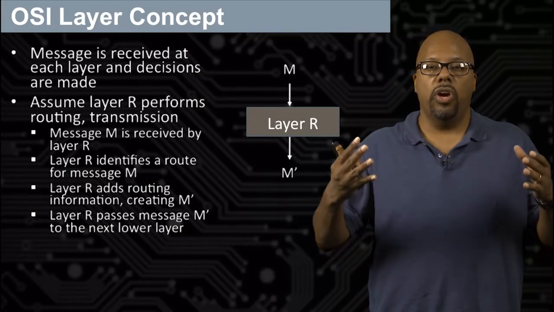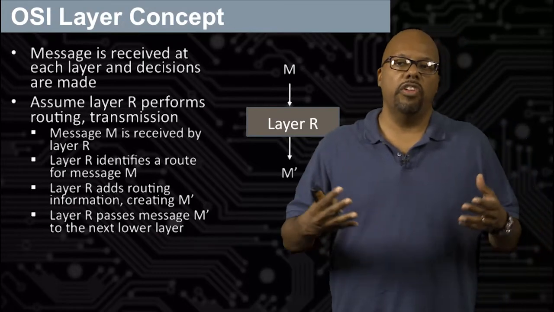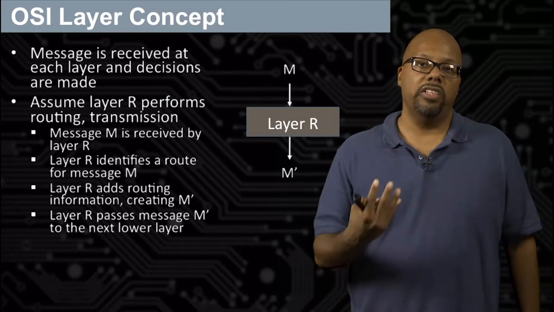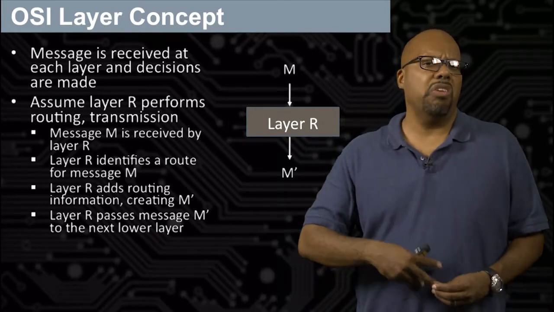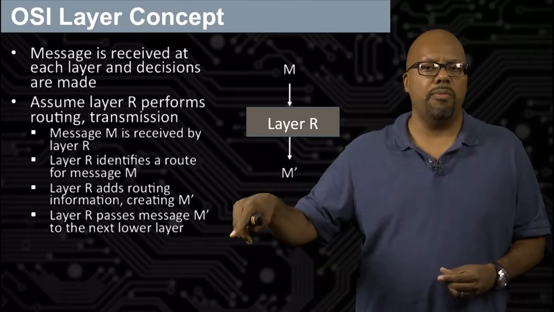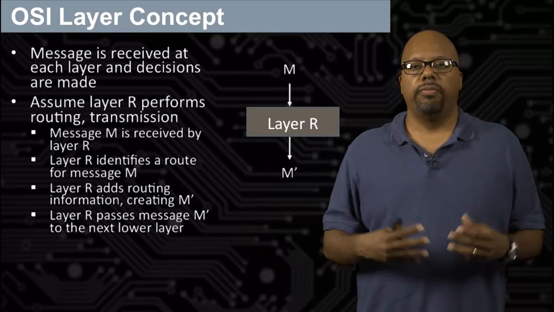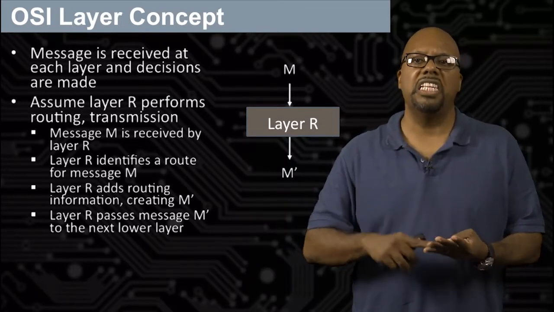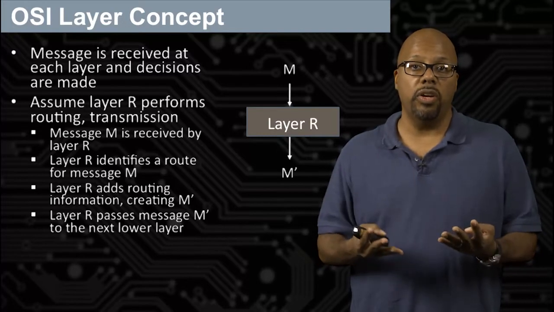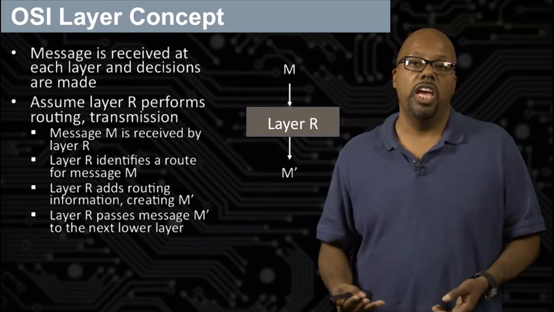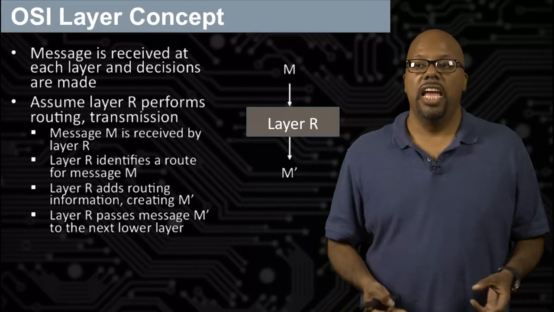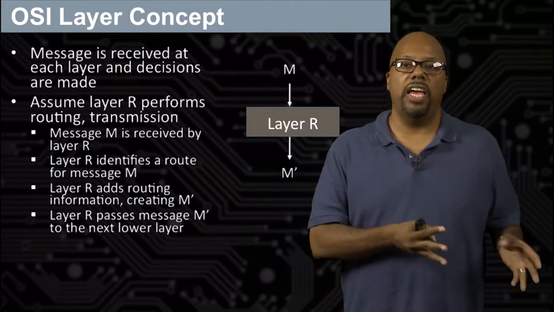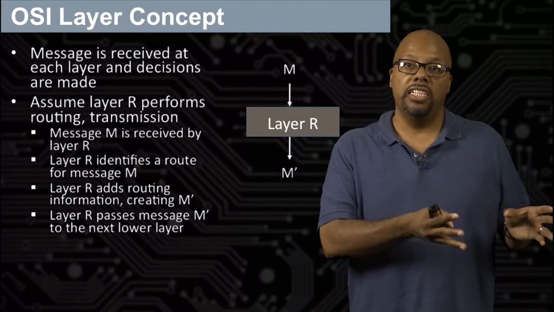So at every level that happens. For instance here, let's say this level is performing routing. The goal of this level is to take a message and figure out a sequence of machines that it will hop through to get to its destination. So at this level, it takes a message, it finds the route, it says, okay, you need to go through machines A, B, C, and D. It could take that whole sequence of nodes, put that into the header of the message, and then output this new message M prime, which is the same old message, but now with this routing information contained inside the header.